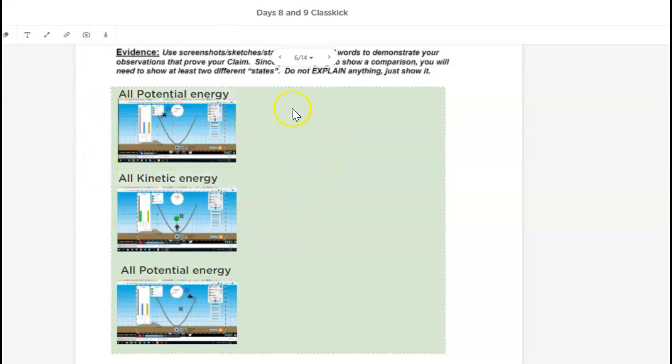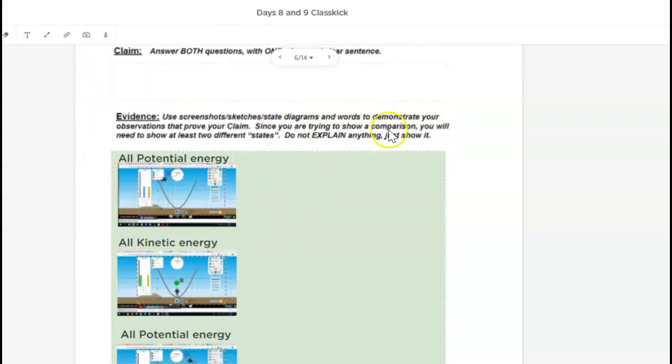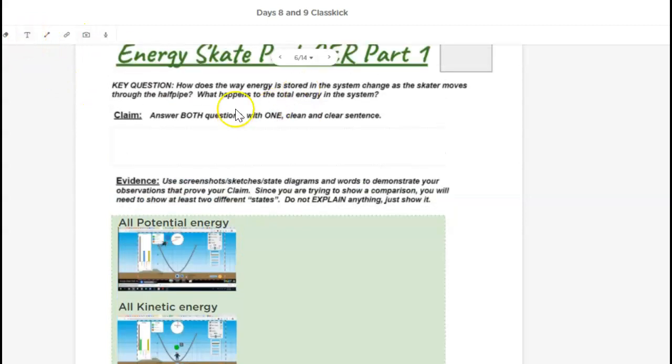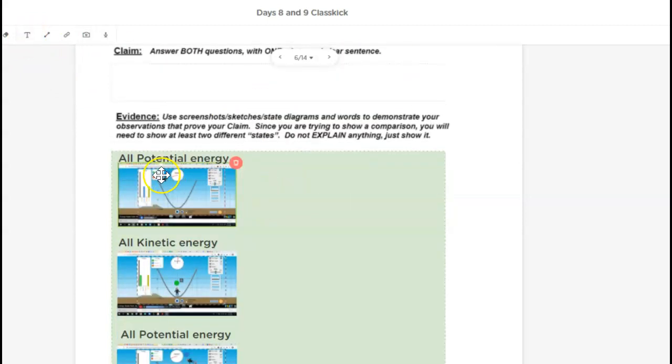So here we have most of the information. If you want to make this clearer, you could actually say, in order to answer your questions, in the beginning, all of the energy is in the form of potential energy when the skateboarder is at the highest point.